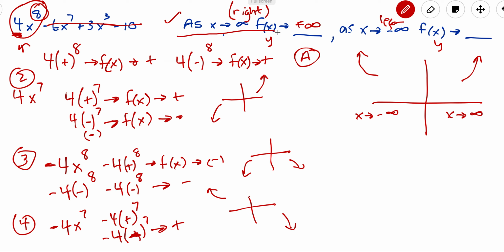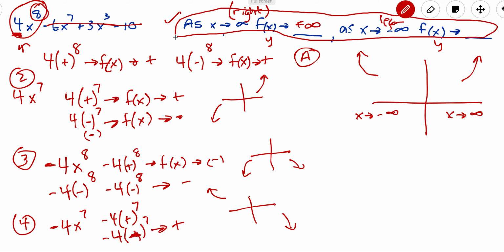This is how it looks in Khan Academy, and also when you just write it out mathematically. The right-hand side is asking what is the y doing as x approaches positive infinity. That's the right side of the graph. And the other side would be as x approaches negative infinity, what is the y doing on the left side of the graph. Okay, hopefully that helps.